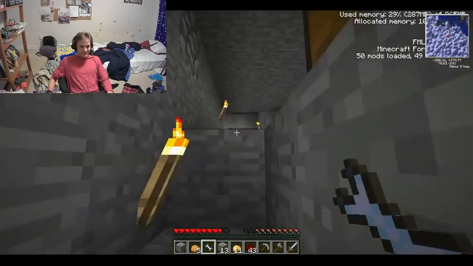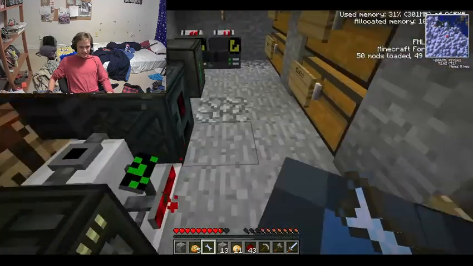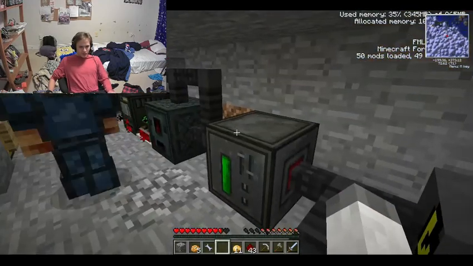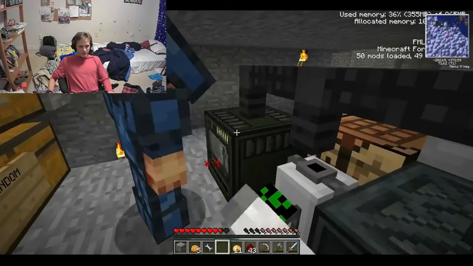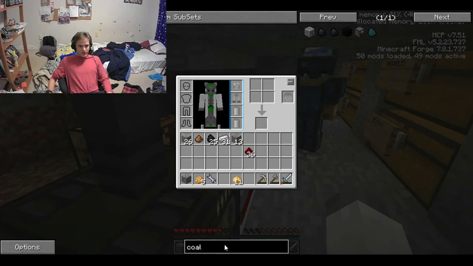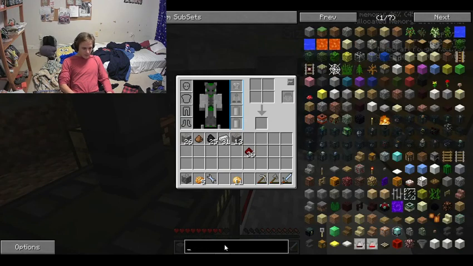No. Wait, can we use oil? Wait, I had oil somewhere. Where's the oil thing? Yeah, filled with oil. Can I put that in there? Okay, we made two steel casings. Alright, hang on.